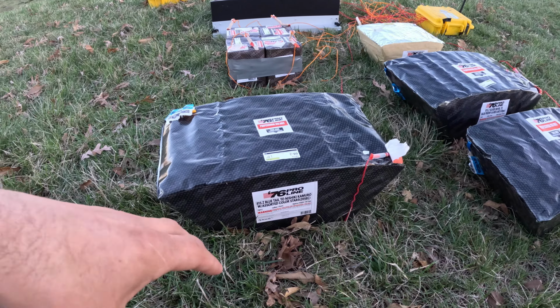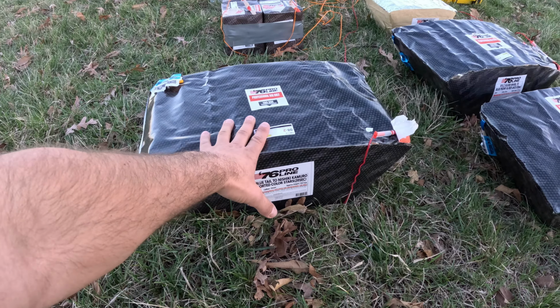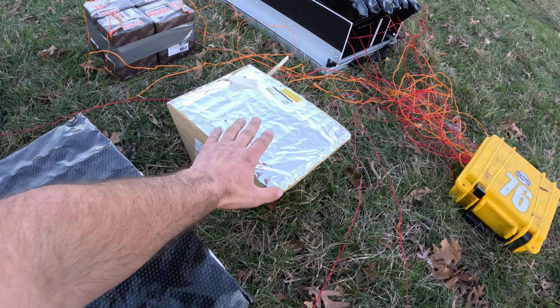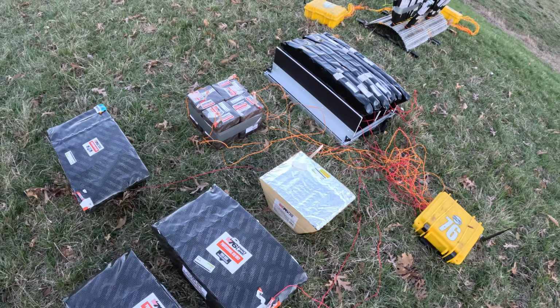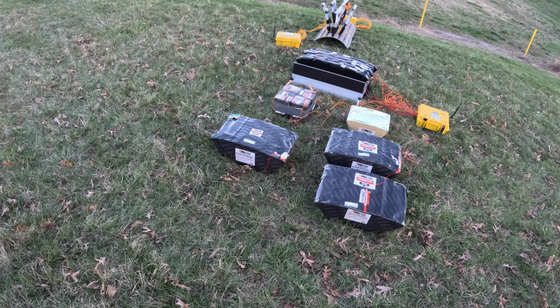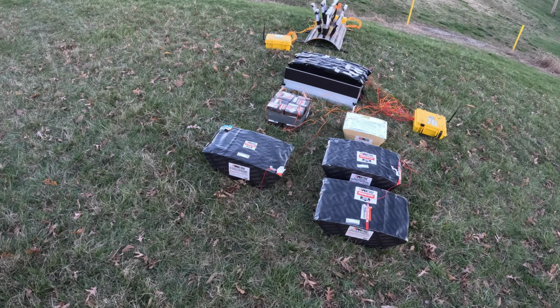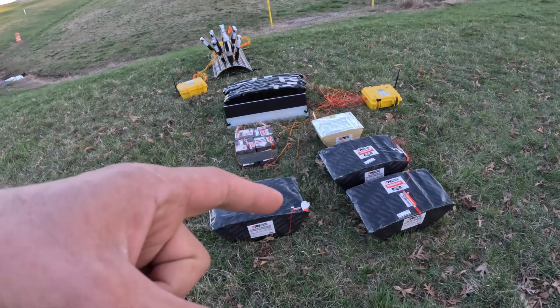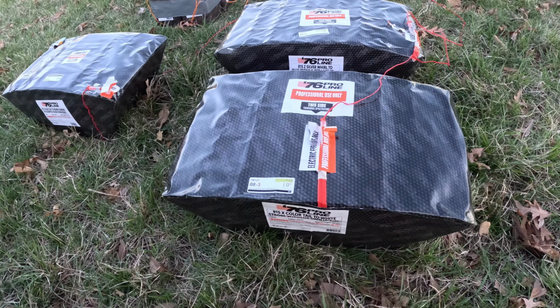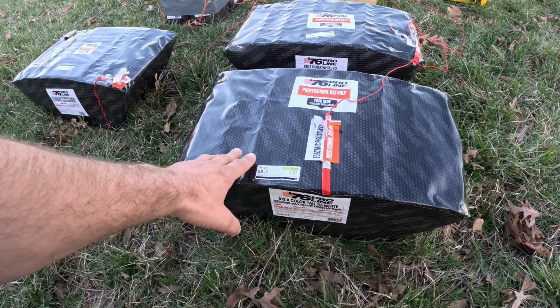Now, as you can tell, they have some new stuff. You see the black wrap here, and then you have the old brown wrap. This is getting phased out, and they're going with a white label and a black label. The white label is going to be a show series, and that is consumer, so a consumer can buy a professional style consumer cake, but the black ones are for professional use only.